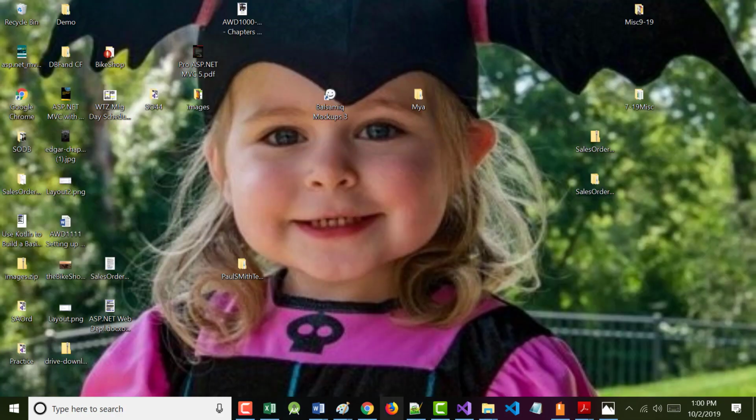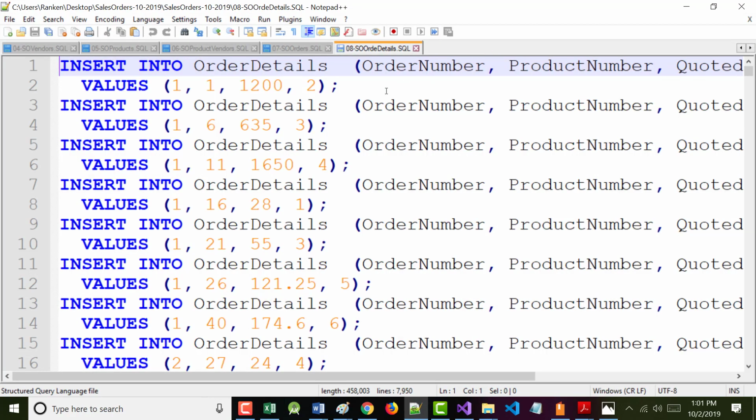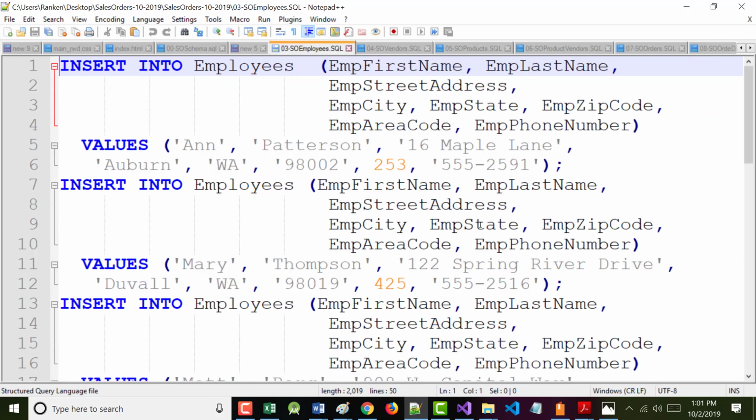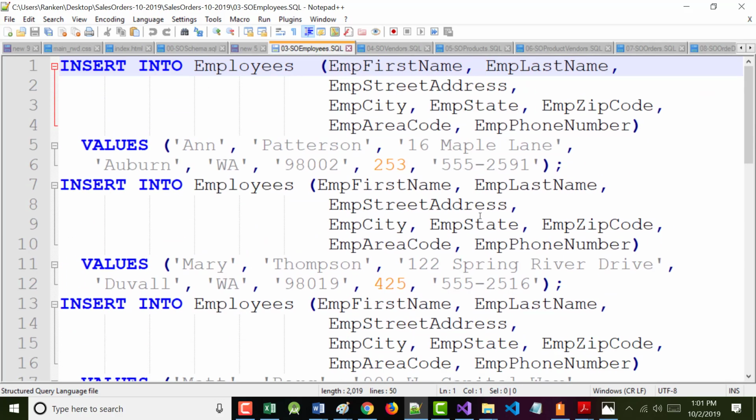So I'm going back again into my file, and now I can remove 02 customers because that's in there, and I've got to find 03, and 03 are the employees. Again, I just keep doing the same thing. All right.